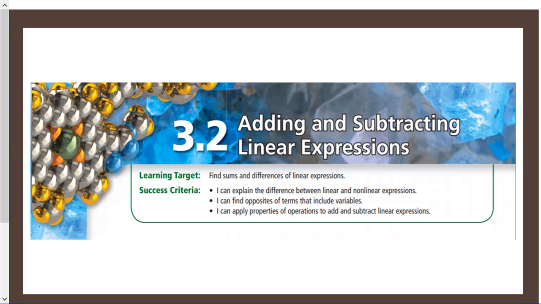The learning target for this lesson is to find the sums and differences of linear expressions. And the success criteria is that you can explain the difference between linear and nonlinear expressions, you can find the opposites of terms that include variables, and you can apply properties of operations to add and subtract linear expressions. Go ahead and pause now. Make sure you get this written down at the top of your next blank page in your math notebook.